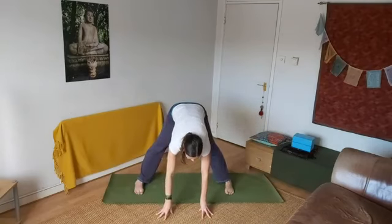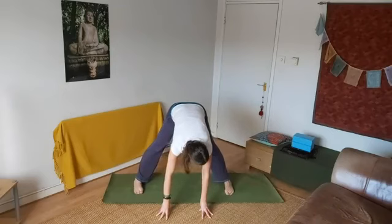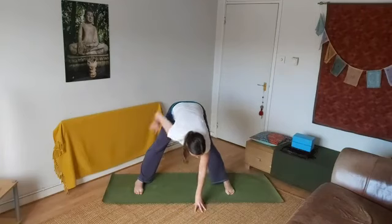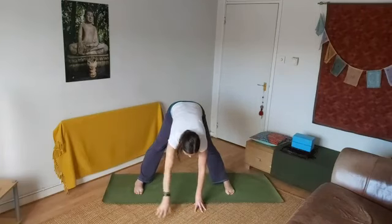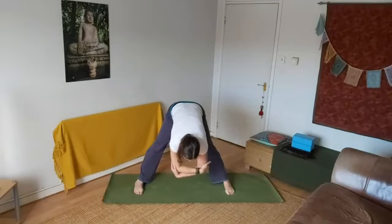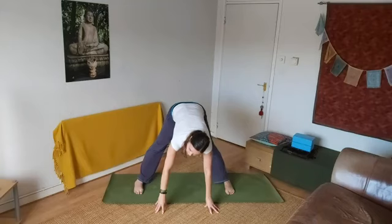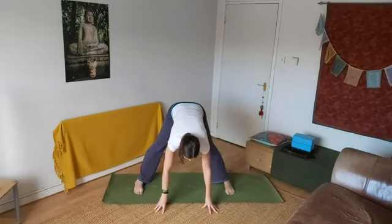So if you've got the inside thigh, then great. As I said, bend the knees a bit if you want to. You can have the hands on the floor. The back is fine to be rounded in Yin Yoga, so that we're stretching the spine. Or you can hold on to the elbows, which gives a bit more weight. For me, I'm finding that's a little bit too much weight on my back, to be honest. So we're just going to stay here for about 2 minutes.